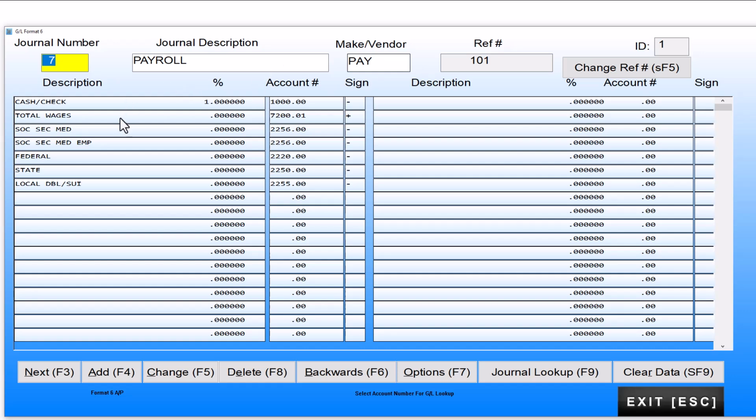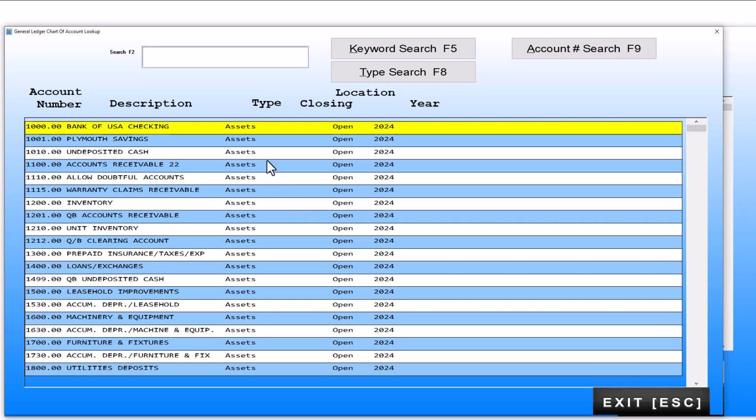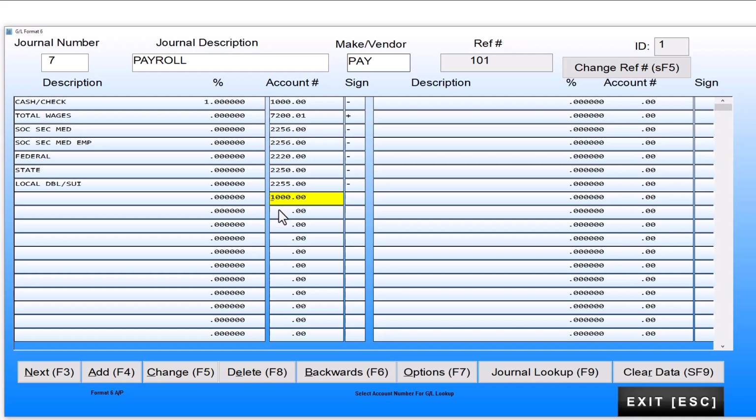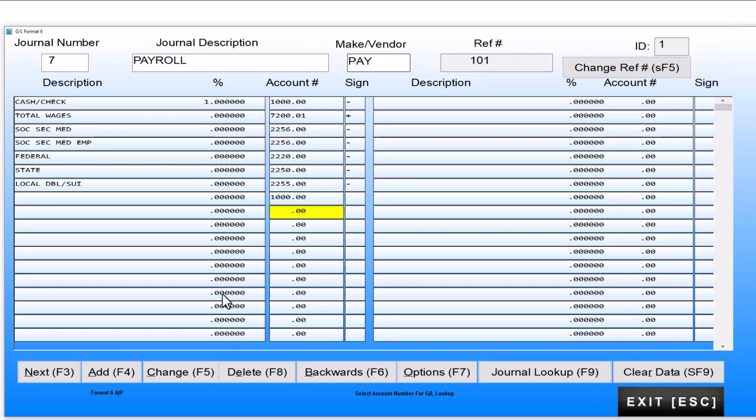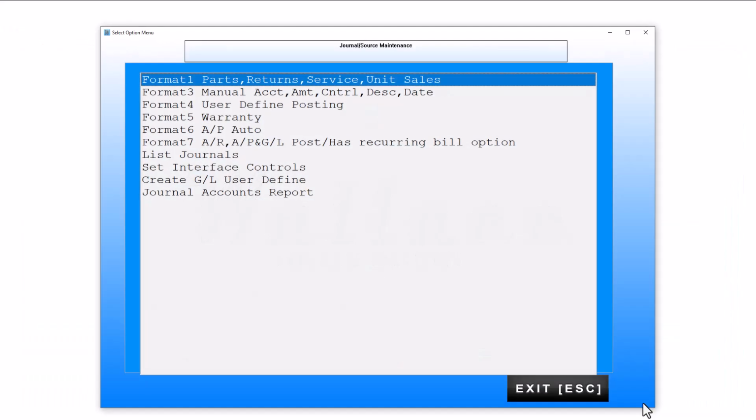Now, our support staff will assist you in setting this up, but this is going to be your Journal 7, which is normally what you use for accounts payable stuff. You can have a separate journal just for payroll, usually not necessary. This obviously is what the name of the journal would be here. And this would be where you would be putting in all your different deductions and entering all your different amounts. And there again, you can pick any account you want. If you click over here, it's going to go up to your general ledger account, and you pick the account you want. Okay, that's how easy it is.